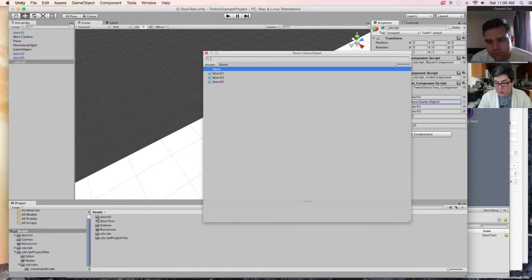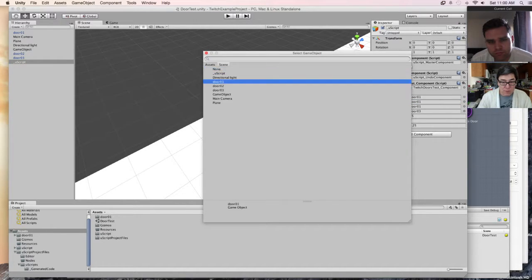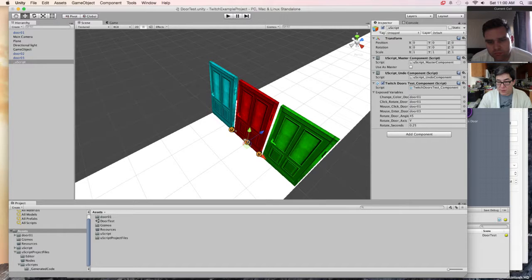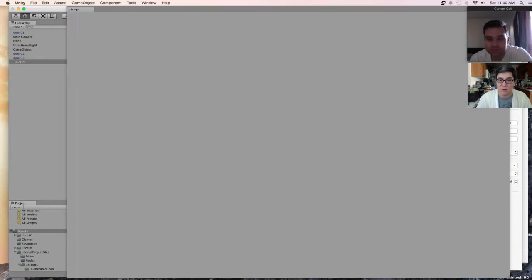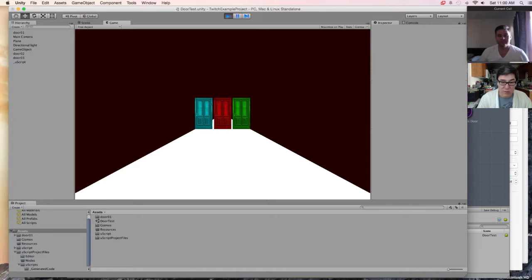Click rotate door is going to be door 1, right? One thing you have to do is remember what all your variables do, which is why I try to name them something indicative of what I want them to do, and why I was being a stickler right now on making sure it said click rotate door. Because next week when I come back and look at this and I see change color door, I'm going to be like, well, what's going on? So I'm being really a stickler for certain things only because I know that I'm not going to look at it for a week, right?